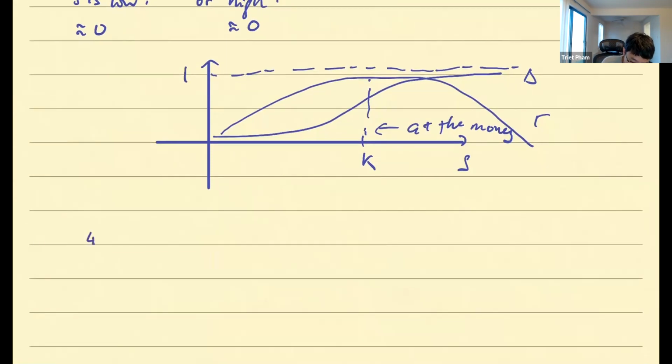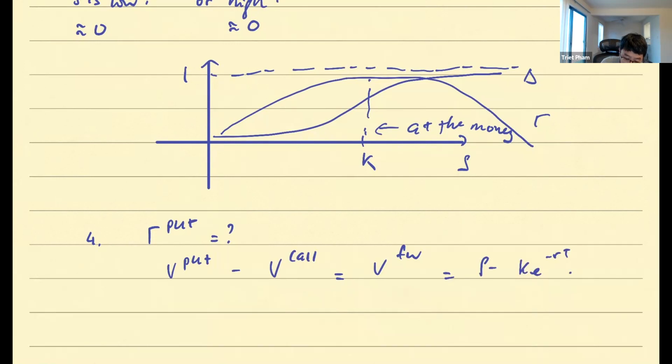So point 4: relating the gamma for call and put. How is gamma put compared to gamma call? So gamma put, again, put-call parity says V put minus V call is V forward, which is S minus K e to the minus RT.